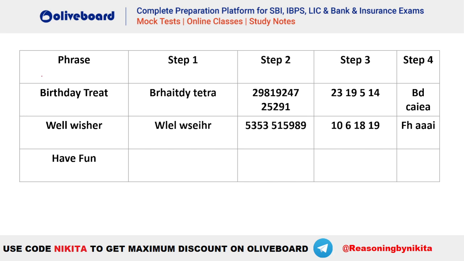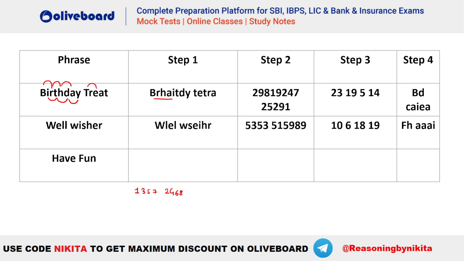Let's understand. If you see, we have taken the alternate values together, like B, R, then H, then A. So you can see BRHA. Then we have written I, T, D, and Y. So you can see we have taken the first, third, fifth, and seventh, and then we have taken the 2, 4, 6, and 8. So BRHA, and then we have ITDY.